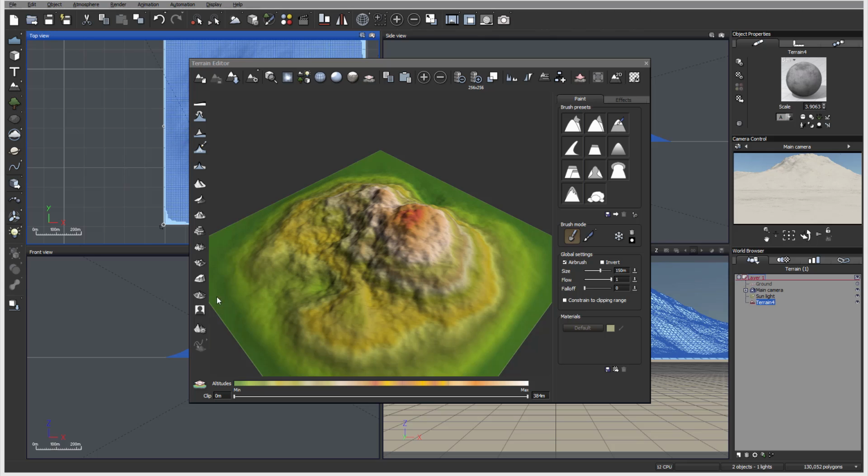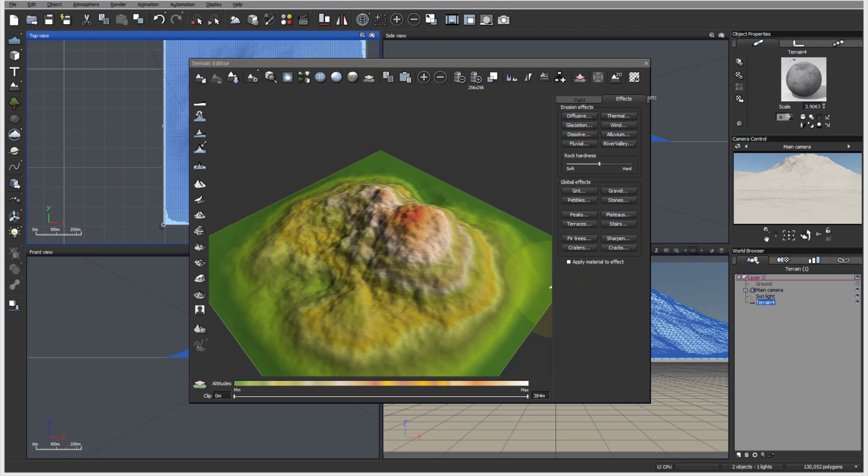On our left, it's our presets, which help us with some preloaded properties we can manipulate with general shapes. We have altitude or mapping, clipping area, and how we represent the preview also. And on our right side, we have tabs with different effects we can apply to our terrain. We can paint materials and apply additional effects.